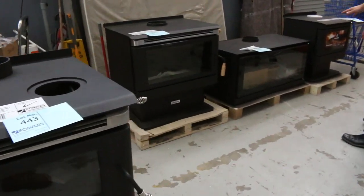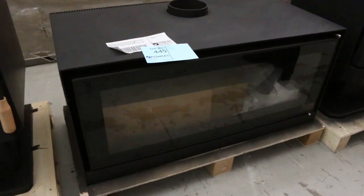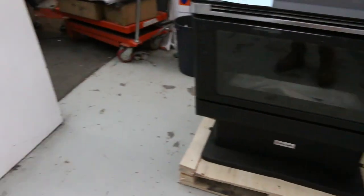Another one I want to show you — have a look at this beautiful linear large wood fired heater. Look at the size of that. Imagine the size logs you'll be able to get in that one. I'm reckoning something under a thousand bucks will be the starting bid — probably around six, seven hundred bucks, somewhere around there.